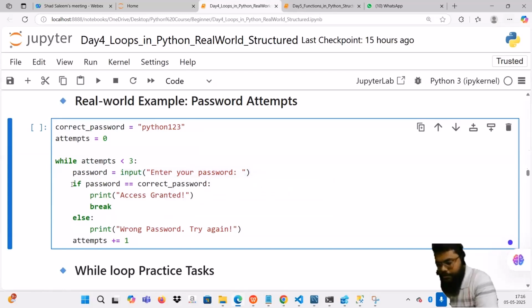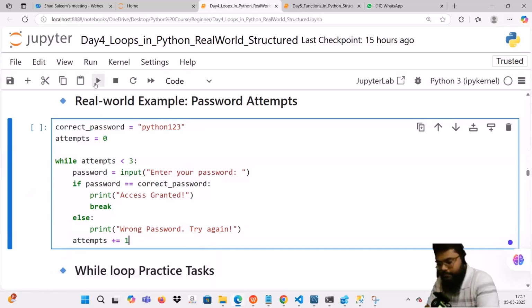See the conditional statement here: if password equal to correct password, meaning whatever the user inputs is compared with the declared correct password value. If it is equal, then print access granted, else print wrong password. Then we are incrementing our loop counter, attempts plus equal to 1. We have seen this in operators, right? That means it's an increment by 1.